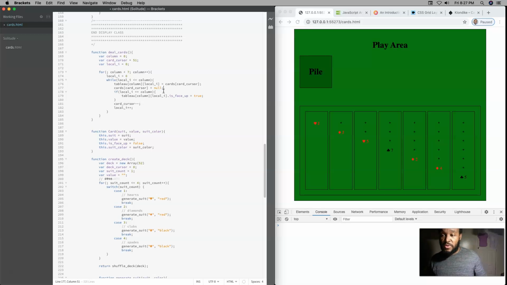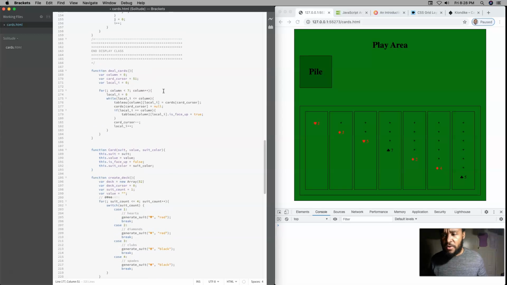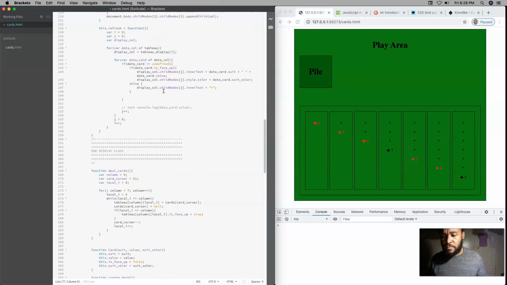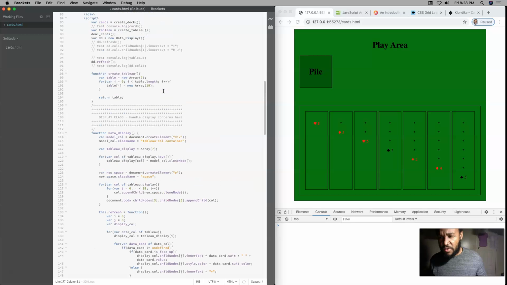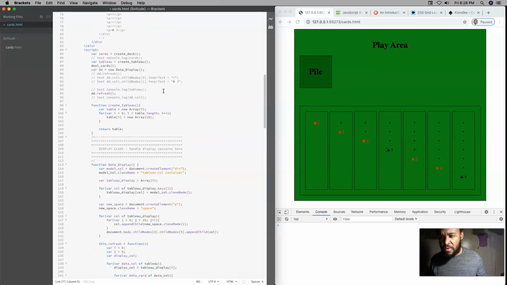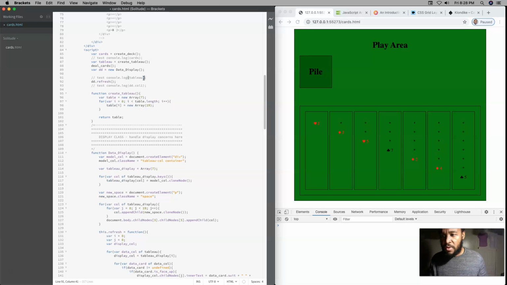What that will then do, it's modified cards. So if I go here after I deal the cards, I can get rid of these tests now. And get rid of all these tests.